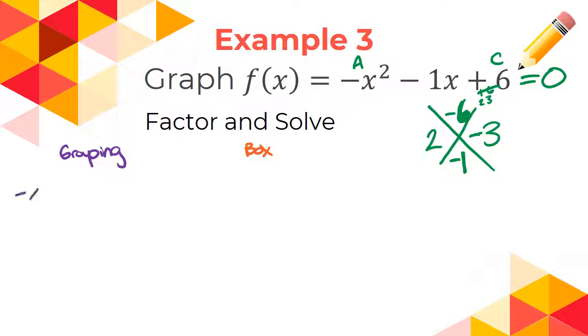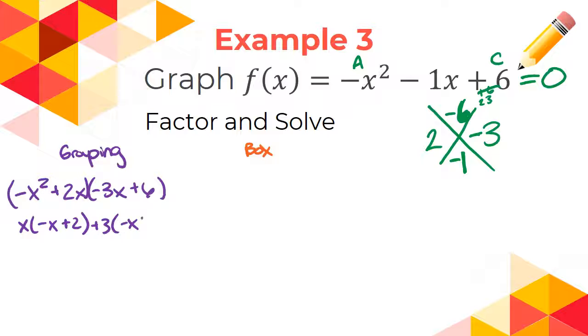So those that did grouping, you'd write your first term, your new middle terms, and your last term. You're going to group. I can take out an x. I can take out a +3. I end up with the same thing twice, so that's good. I'm going to factor that common factor out, which leaves me with x plus 3. And remember, this is still all equal to 0.